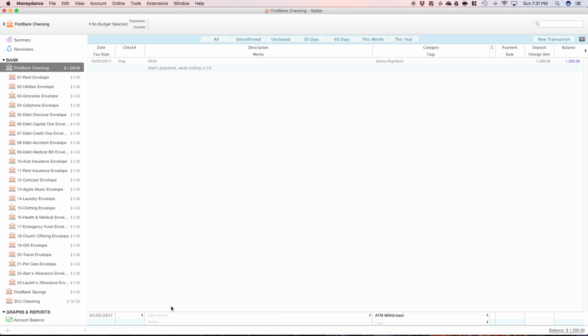So using something like skip, and that'll make sense later when you get into reconciling. This will not be a transaction that you reconcile with the bank, because this is an internal transaction for yourself. So use something like the word skip.